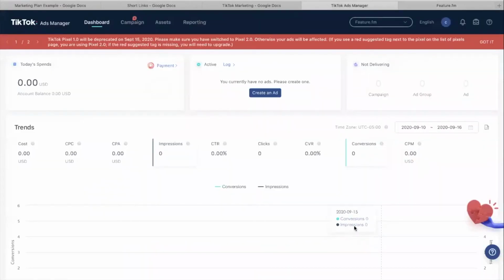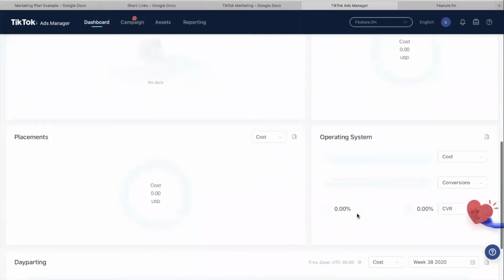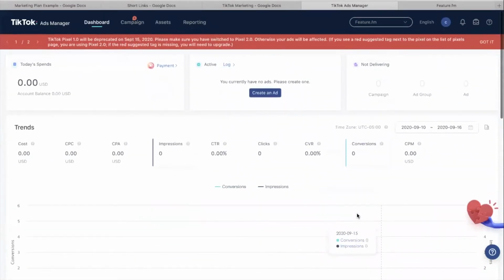We have an account here that I just created to show everybody what it looks like. It's a very simple dashboard. A lot of this is very similar to Facebook and any of the other ads platforms that you've used, with a few different things. Obviously, the platform's different. The way that the pixels are set up is a little bit easier, in my opinion, especially the integration with Google Tag Manager. And then also the different types of campaigns that you can run, which on TikTok is limited to, I want to say, 5 or 6.